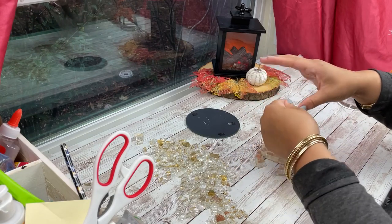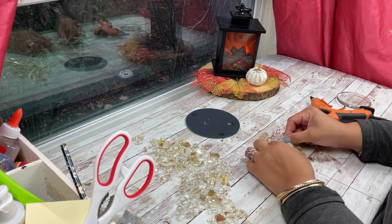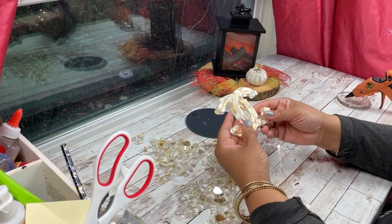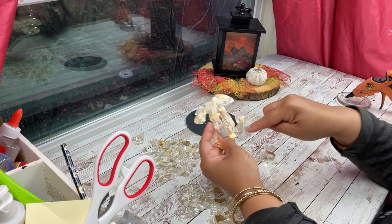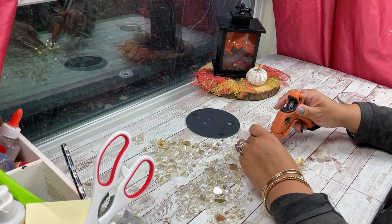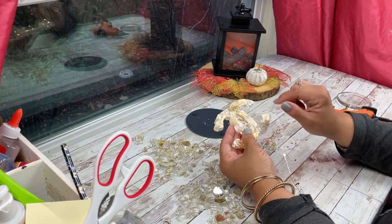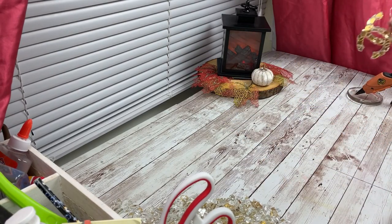I'm using these string lights that I always use — I like them because they have a small, discreet battery pack. I'll link these below as well. I'm gluing the lights down, going over it twice, and the leftover string light we'll use later. Now I'm going to cover the other side of the CC, going right over the lights and covering everything with more crushed glass. I do recommend using super glue alongside hot glue, because hot glue alone is not going to keep this in place.